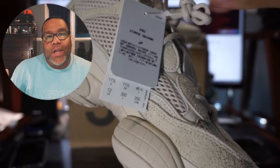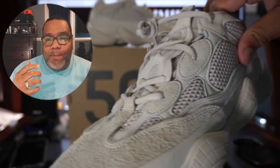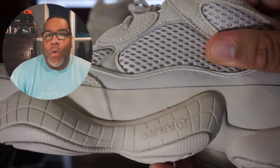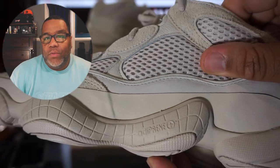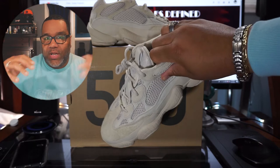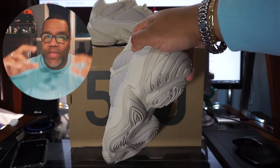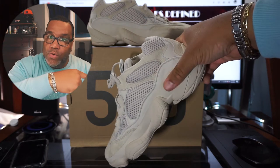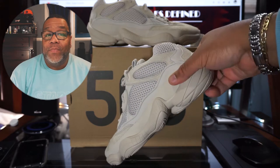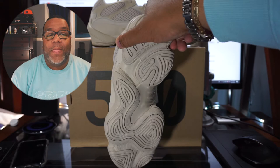He got shot down for it. All right, there's no other way to really put it. People basically were like, what the hell is going on with Kanye West? Why is he doing that? What's really good? That is a hideous shoe. Then once Balenciaga got a hold to it and everybody else got a hold to the concept that he was pushing, now it's the best thing since sliced bread. Yeah, I guess that's just Kanye West's life.